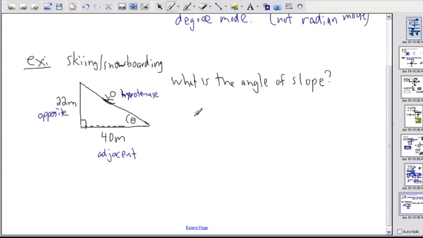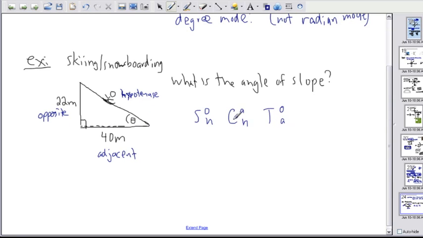So which of the so, ka, or toa, so to speak, in other words, sine is opposite over hypotenuse, or cosine and tangent, which of these should I use? Well, I always try to look at which ones I know. I don't know the hypotenuse length. Do you see that? I don't know the length of this side here. But I do know O, the opposite. And I know A.